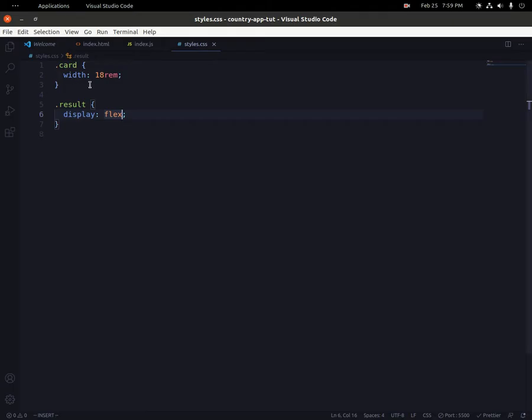The card width 18 rem. Let's just do it in the JavaScript. I think after that it's gonna be div dot width.